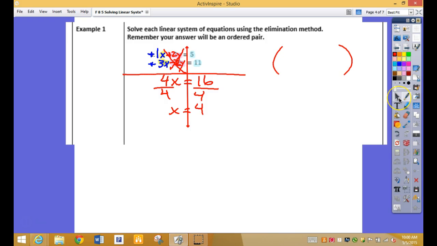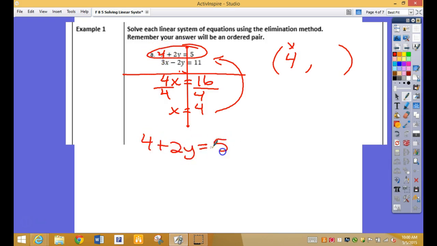So we know, since we had x equals a number, x equals 4, it's the first one in our ordered pair, we know that we can't have no solution or infinitely many for an answer. That's not an option now. We know it's one solution, so now let's go up here and find the y. You can use either one of the equations that you want. Doesn't matter. You pick. You get the same answer if you do your math correctly in either one. So our x is a 4. Say I use this one. And I put a 4 here. So 4 plus 2y equals 5.